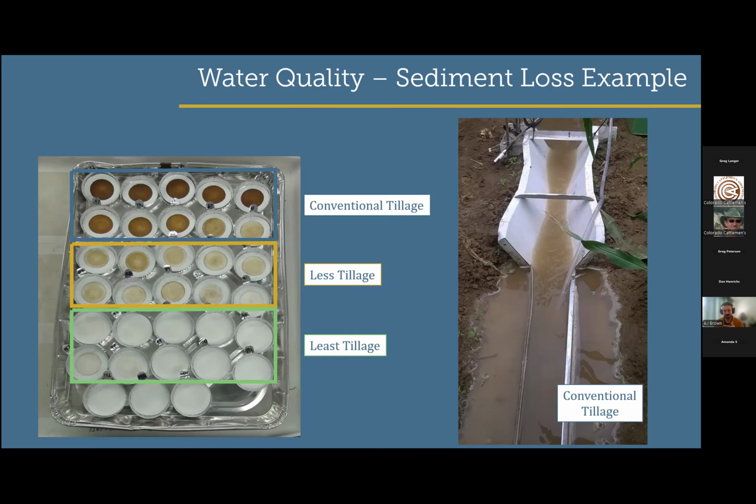Well, what is conventional tillage in this case for row crop agriculture? We call it full diesel. Every operation that's traditional in old farming, that's what we do. We moldboard plow, we disc, we harrow, we roller pack, we do all these different things. It's good for a nice clean seed bed and nice clean irrigation rows, but it can also have detrimental effects for soil health and water quality.